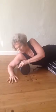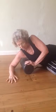But now I love putting my forearm down and then using my top hand as the roller mover. And it's like snagging a rib. So you can snag a rib, you can take a full breath in, and then on the out breath, you can allow the rib that's just below that snagged rib to traction away, creating an opening and space.